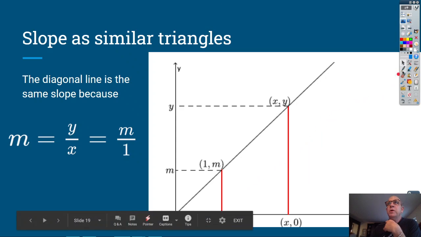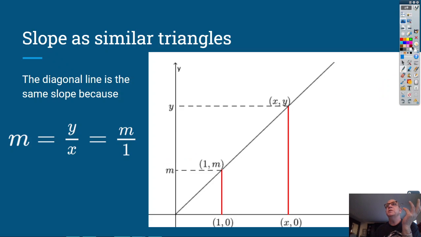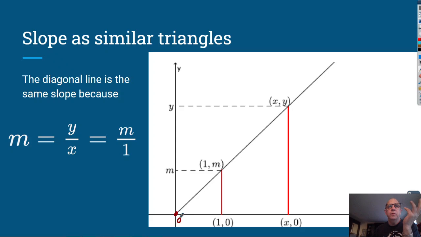And we're going to start with our proportional relationships because it's a little easier. We know this from last year. Proportional relationships start at the origin, 0, 0, and they go in a straight line. Okay? So we're just going to pick our random point here. We're going to call it 1, m. That means I started from 0, 0. I went m up, and I went 1 over.